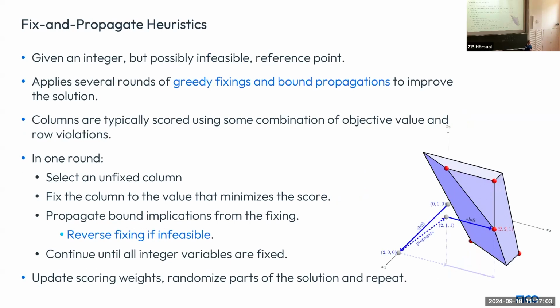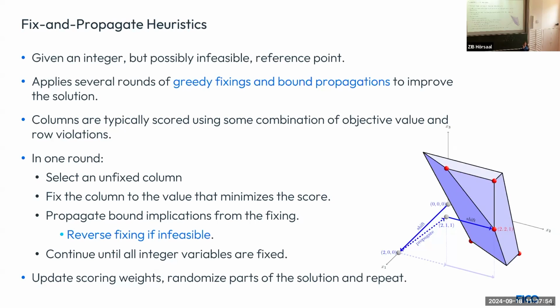Then there are fix and propagate heuristics. If you know a little bit about heuristic literature, this would be things like fix, propagate, repair, shift and propagate, feasibility jump. Just a little bit of name dropping. Fix and propagate heuristics work with some reference point, so they have an integer, potentially infeasible or usually infeasible point to start with, and then they keep all of these variables open. So variables are allowed to move there. And you would then greedily fix one variable after the other. And by which rule you do this, this is exactly how the different heuristics differ from each other.